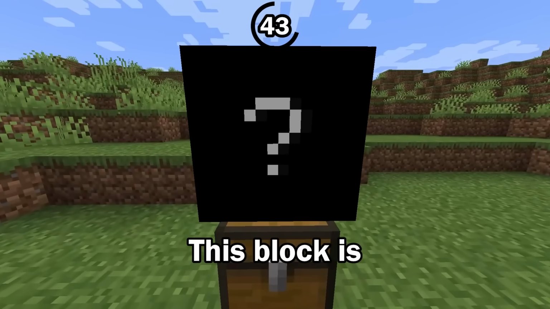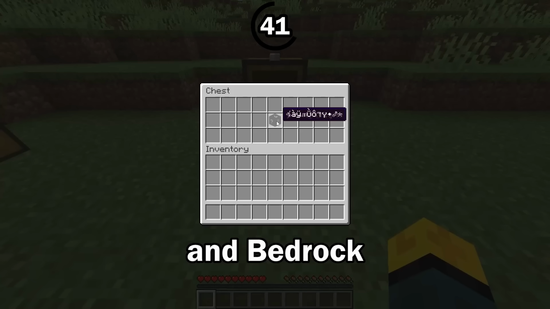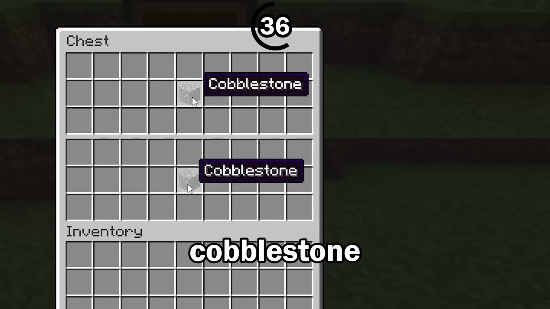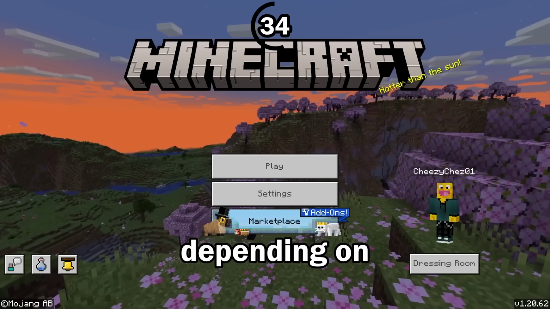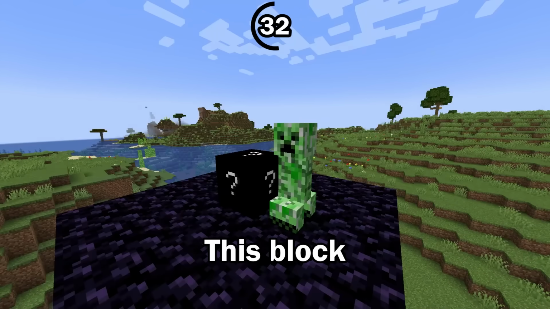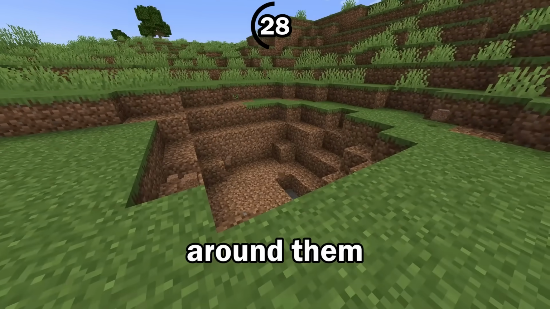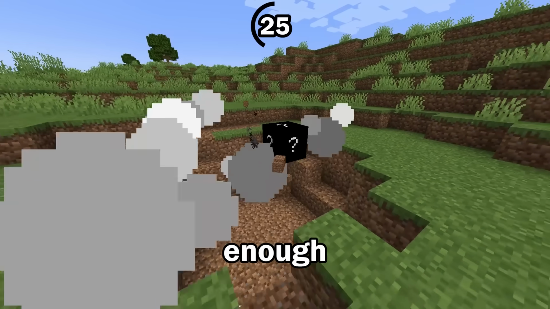Hint number 3. This block is named differently between Java and Bedrock Edition. Pretty much every block has the same name on each version, like dirt and cobblestone, but this block has a different name depending on which version you play. Hint number 4. This block cannot be destroyed by explosions. When TNT and creepers explode, the blocks around them are destroyed, but this block is strong enough to survive the explosion.